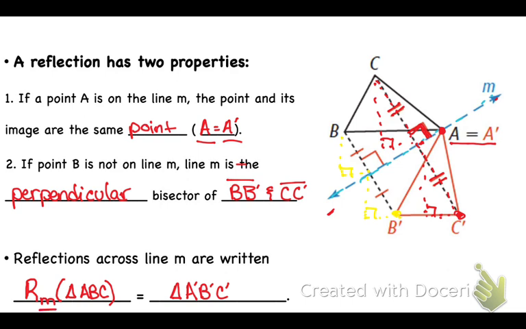This M can change. It could be like R and then 2x plus 7. That's like y equals mx plus b. And that would be your line. It could be R of y equals 3. That'd be a horizontal line at 3. Yes. It could be R of x equals -4. Well, that'd be a vertical line at -4. See how those things work? So it's R stands for reflection, and down here is what you're reflecting over, and then in the parentheses it will say what you're reflecting. Okay?